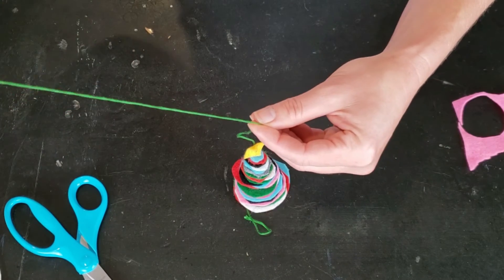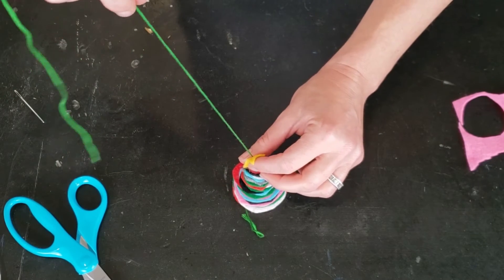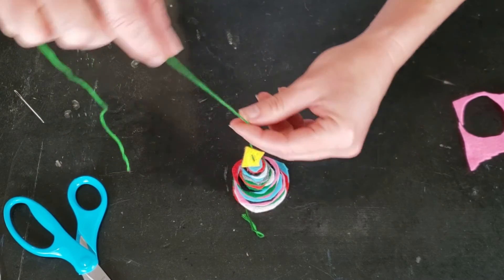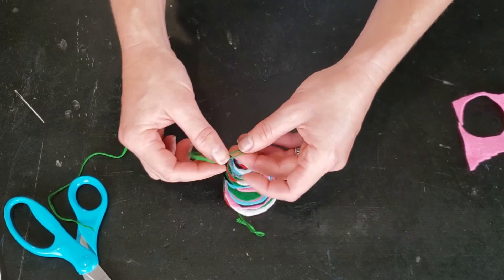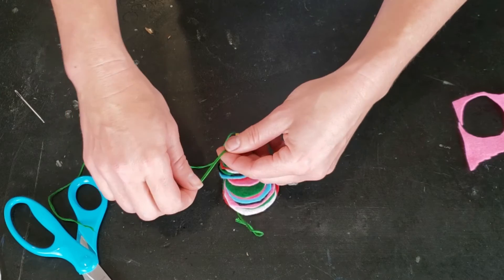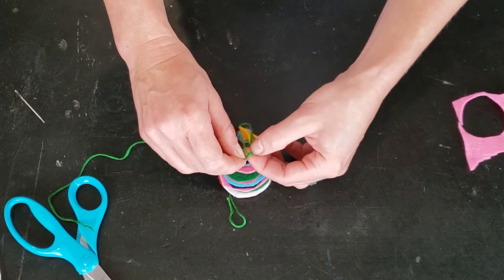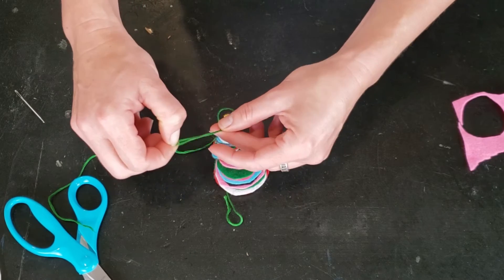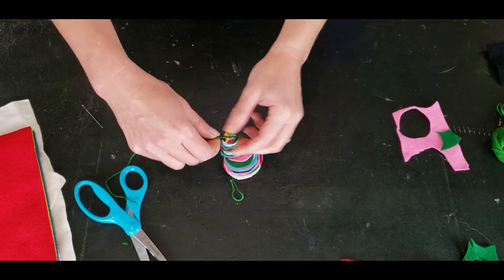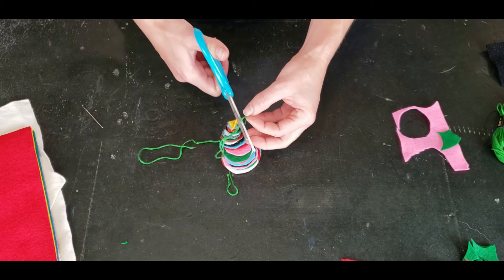Then you'll just need to take your thread out and we're going to tie a loop so you can hang it. You can have your adult helper help you with this too. Just fold it over, wrap it around your finger, and then create a little loose knot that you can hang from. Just cut the tail off.